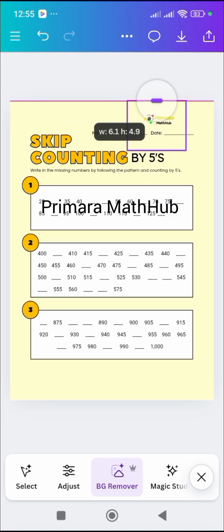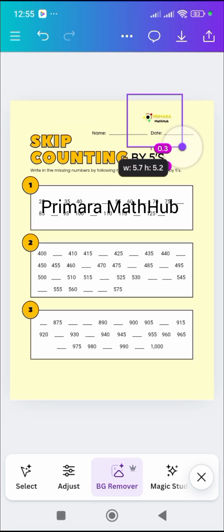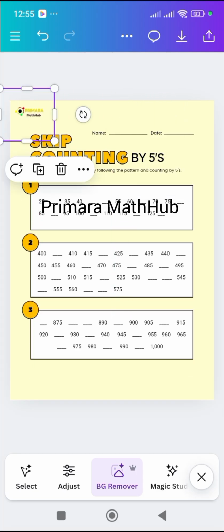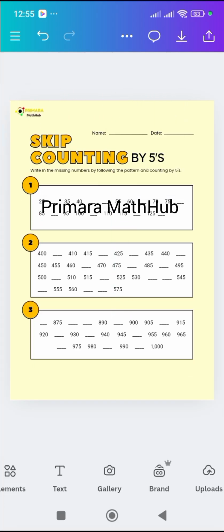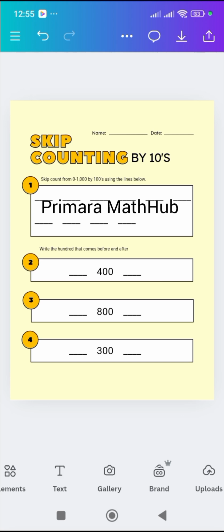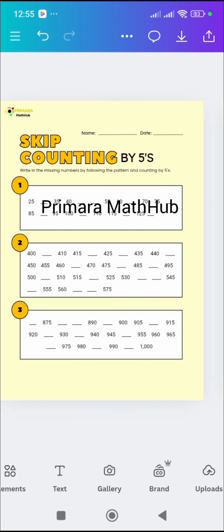So this is how my logo looks now. I can put this here. If you put it here, this is how it's going to look like. So this is keep counting by 5s. The instruction is given. Did I do anything on this worksheet? The only thing I did was to change the colors to my own, because the initial colors did not resonate with my brand. Assuming I want to change this to brown.